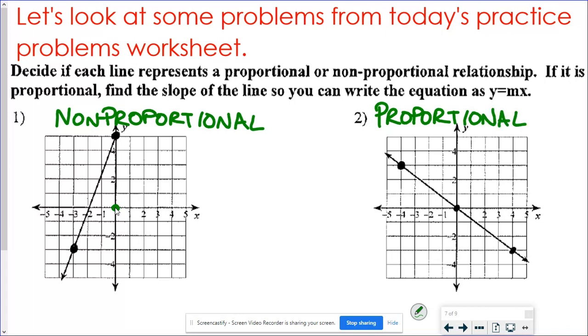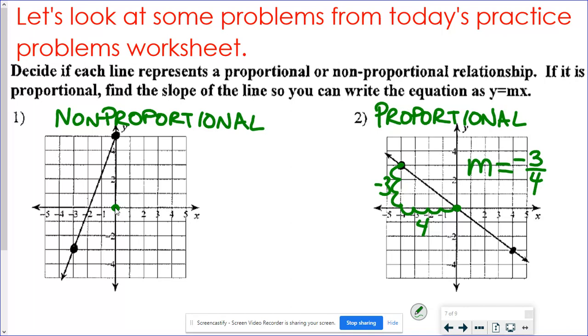Because it goes through the origin, right there, boom. Now, I need to know the slope, and this has a negative slope, which is not a big deal. We're good with that. Let me just write down what our slope is. I know it's negative. I know to go from this point to the origin, I'm going to go down 1, 2, 3, and I'm going to go sideways, 1, 2, 3, 4. My slope is a negative 3/4.